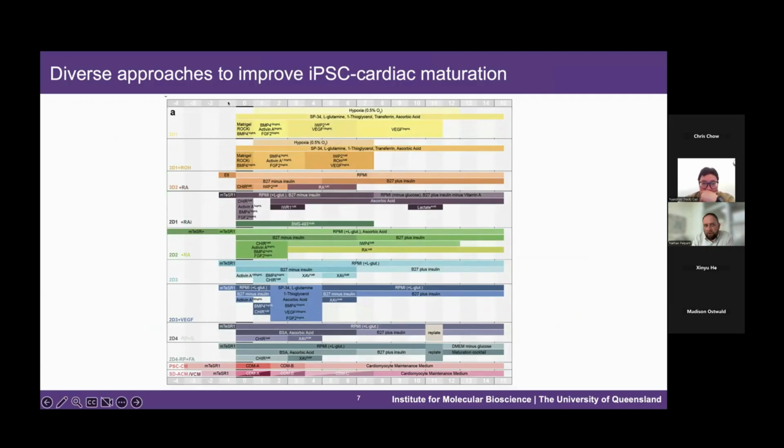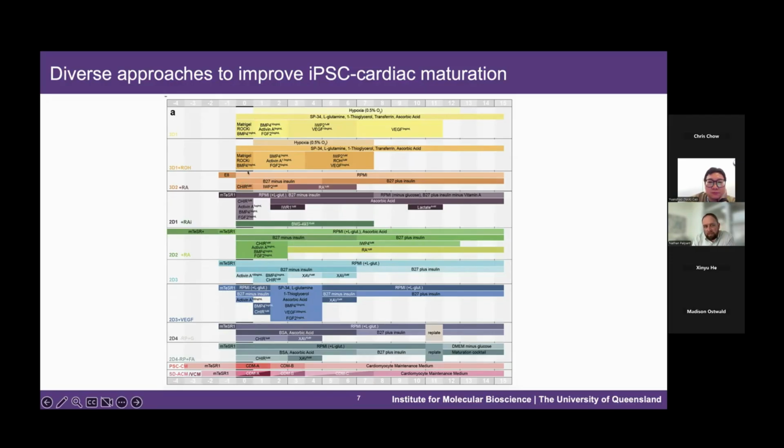So this is a bit of a busy slide, but don't worry about reading it in too much detail. It's the same kind of concept, where we've got a day here: day minus 4, 3, 2, 1, and then 0 is the day when you kick them off, and they're differentiating into cardiomyocytes. And by day 13 or so, we've got the end of the protocol. As you can see, each of these rows is a different protocol that we've annotated here for our own purposes. For this first one up here, there are different factors than in the second protocol or the third protocol. There are changes in what the factors are, how long they get added in, and where things go. And this is what we're trying to curate in the databases for any particular study.